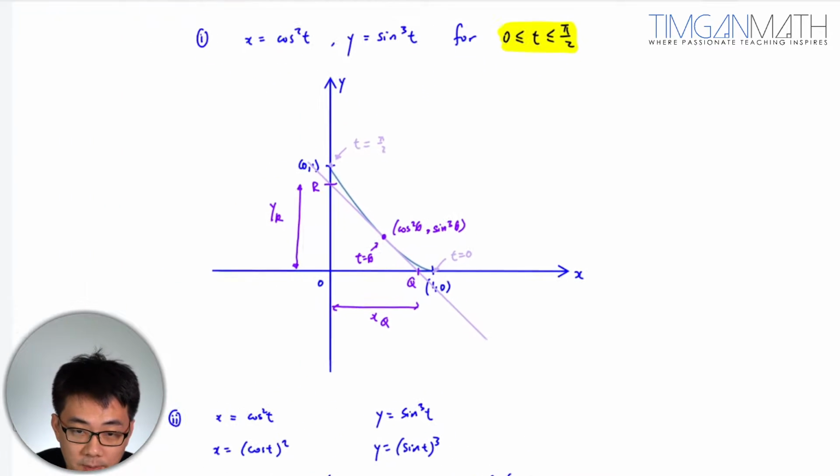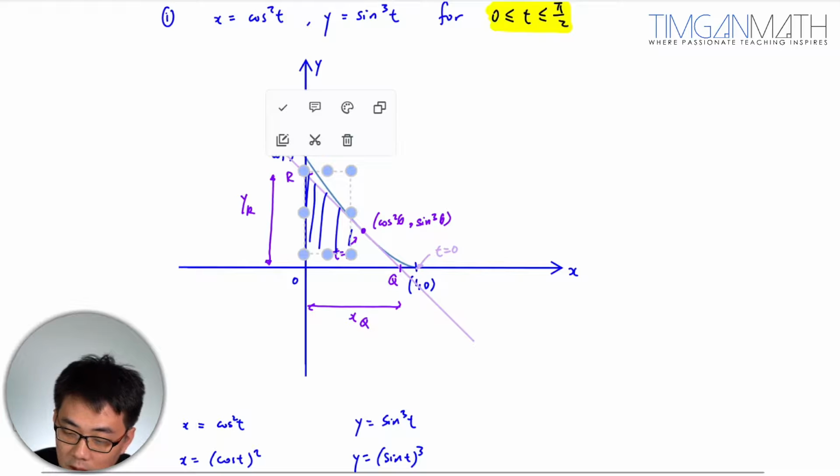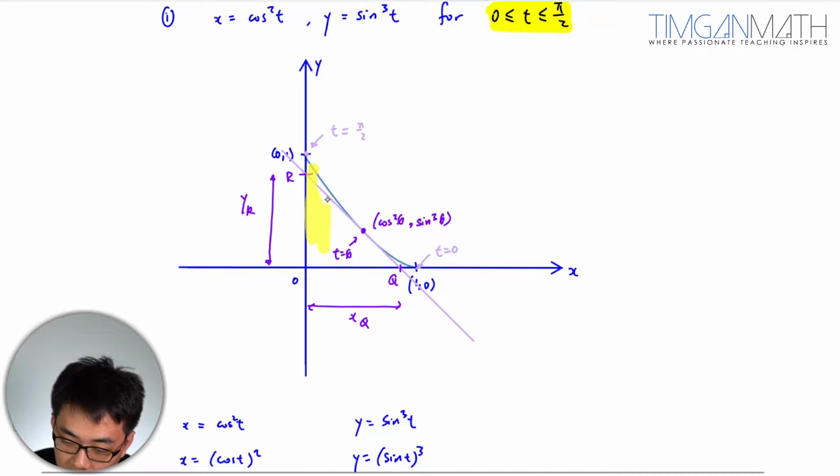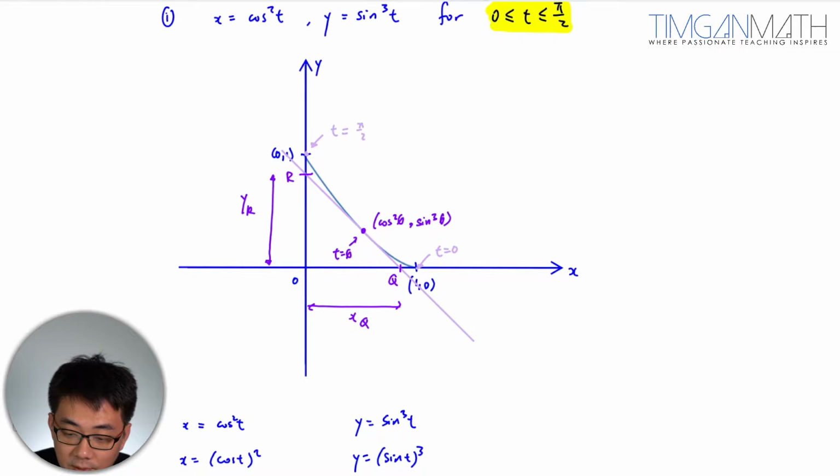So let's look at the next part. We want to find the area under the curve, which is the whole thing here. I think it's pretty okay. If you want to find the whole thing here, just make sure that you know that we need to write in Cartesian form first before we move on, right?